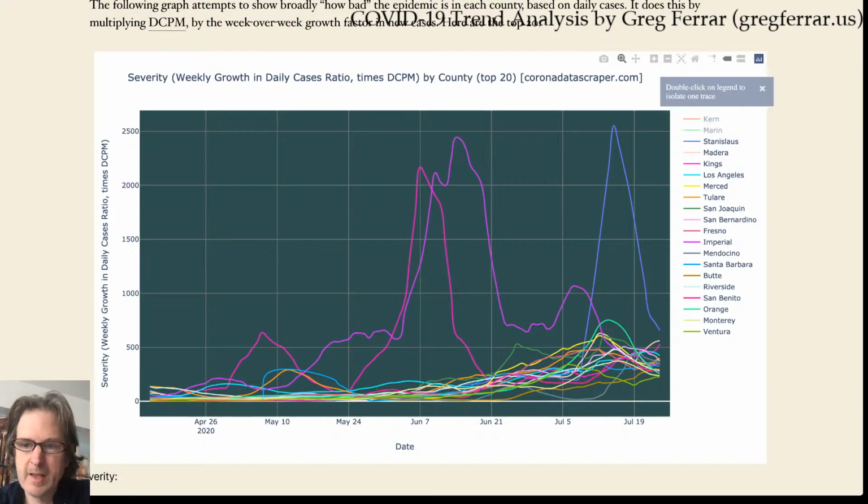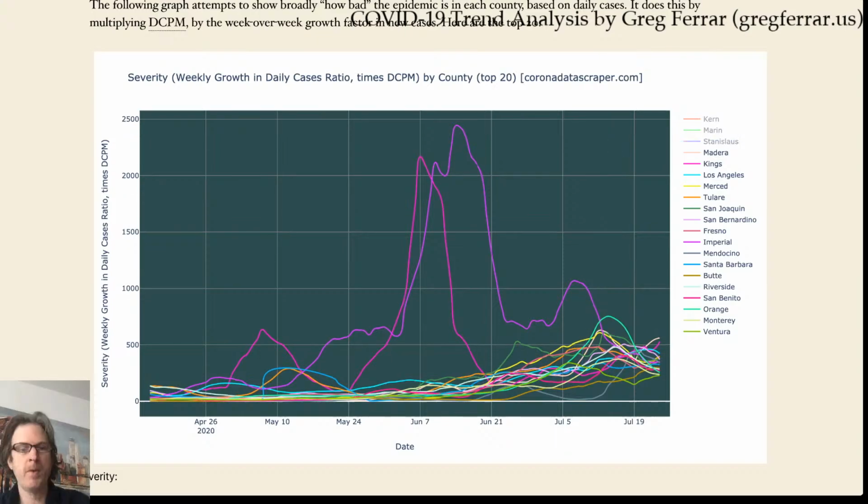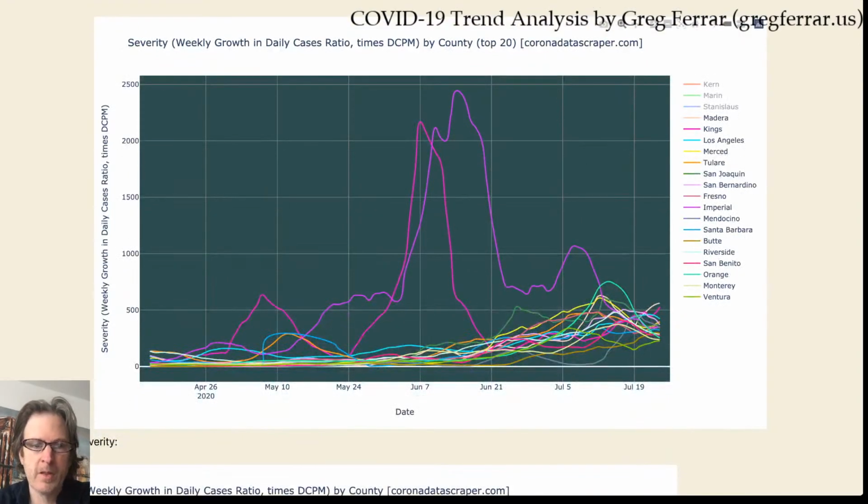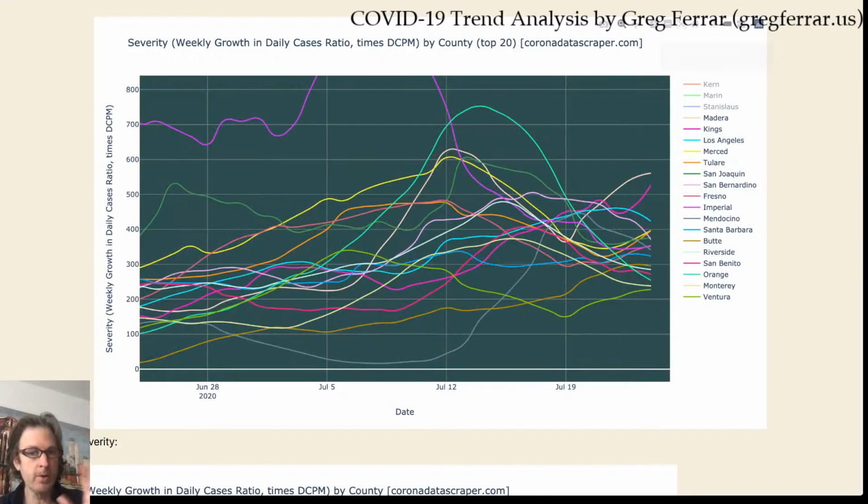And Stanislaus as well. The smaller you get at the county level, the more possibility there is of having really wild numbers that are either simply errors in the data or something more along the lines of there aren't very many cases. In this case, it's not that there aren't many cases, because that's what we just saw. The cases are rising. But let's look at the rest. So whether those are serious problems, I can't say for sure. But the data suggests that they are, but it could be just a blip.